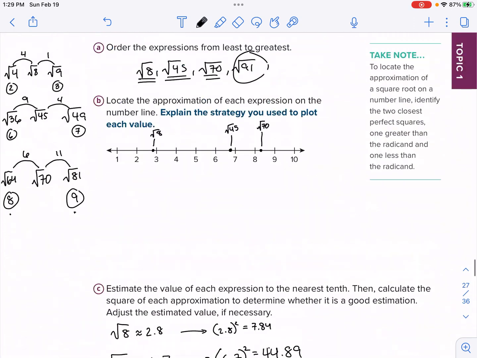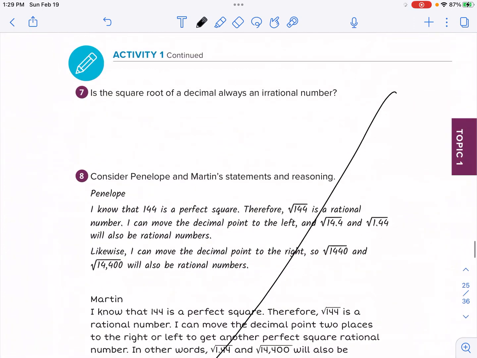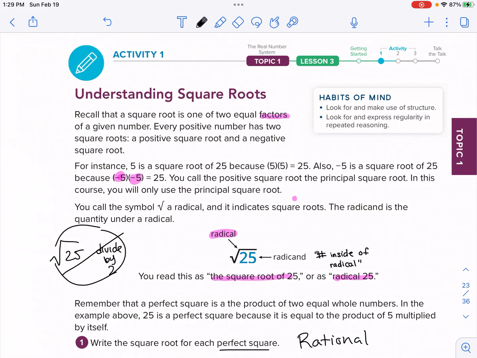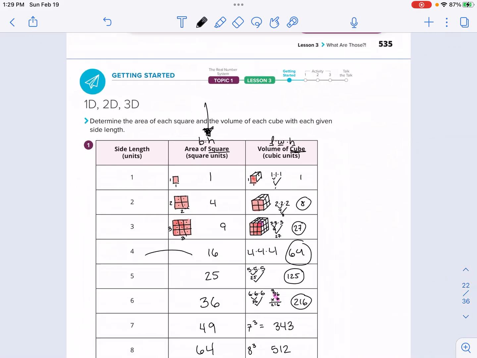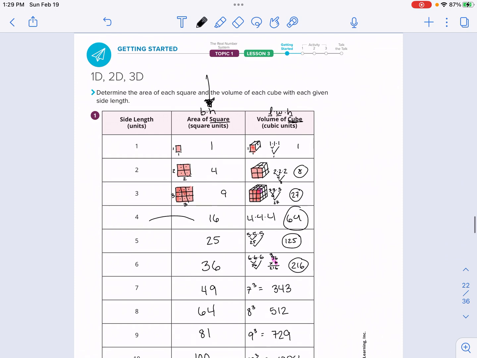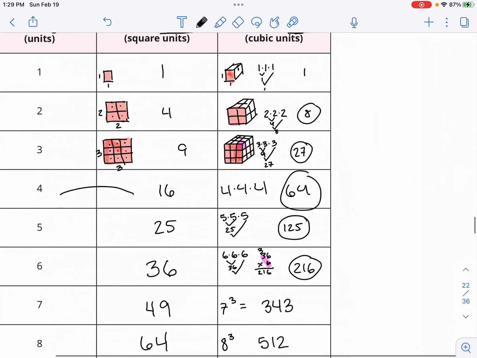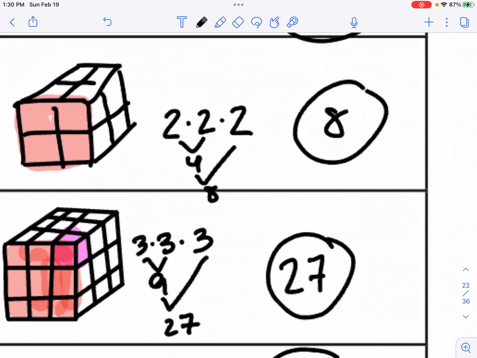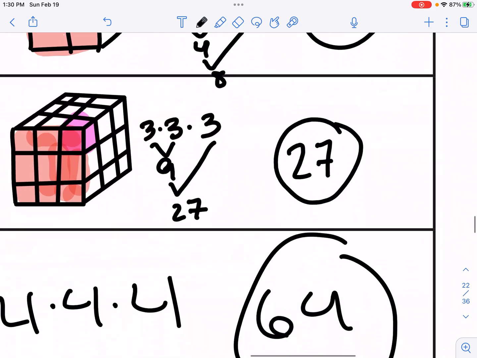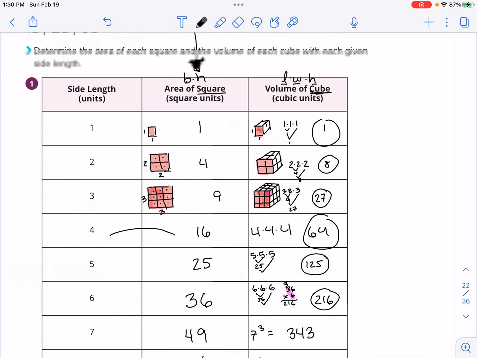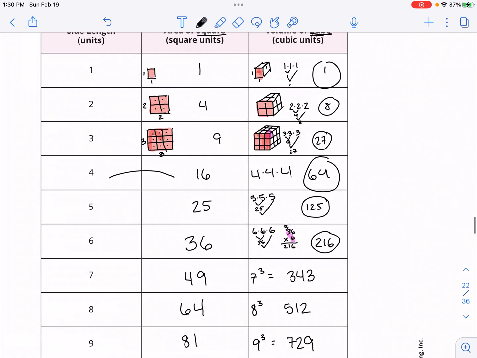If we go back a couple of pages, let me see if I can find it. It was the one that we had right here, where we had a side length in 1 dimension, a square in 2 dimensions, and a cube in 3 dimensions. So where we wrote these numbers here of 1, 8, 27, and so on, this is where we're multiplying 3 numbers, right? 2 times 2 times 2, 3 times 3 times 3, and you get the idea. These numbers are going to help us for the page that we're working on, but let's go back to that.